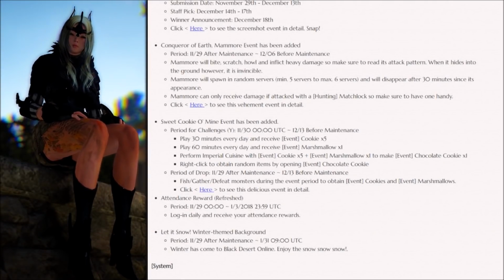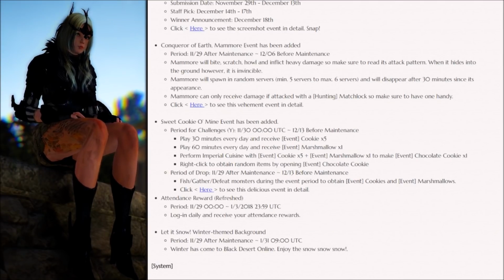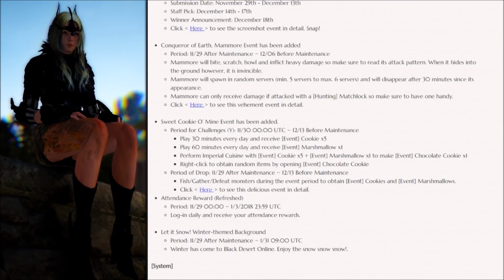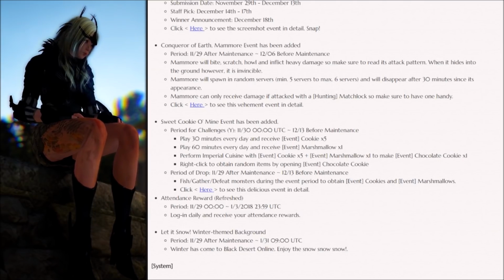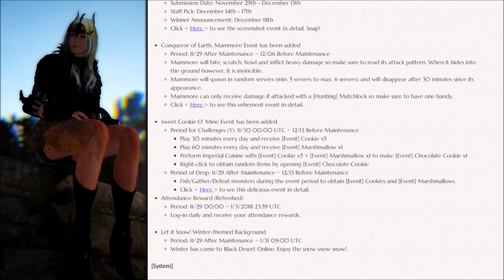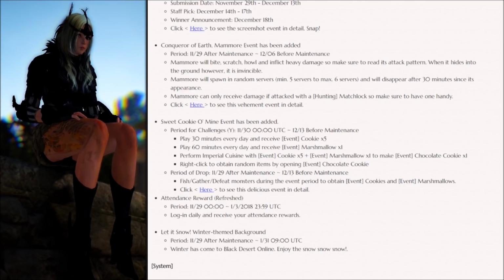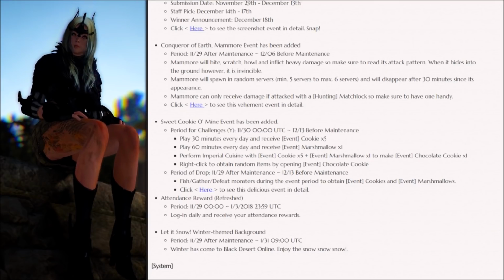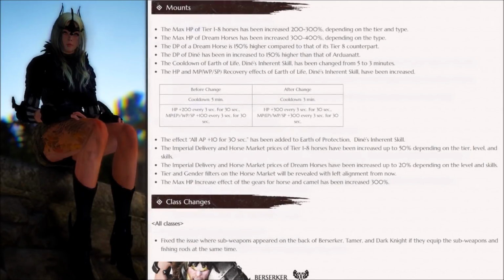Lastly, for the events, finally getting through them all, we have the attendance reward. It is refreshed with new rewards. We'll probably see that when the daily reset happens today. And also, let it snow. We finally have snow in the game. So winter theme background, and it's snowing everywhere. It's awesome. I love it. Also, I think because snow blinds people, there is an option to disable the snow effects, but I don't know. I love them, but it's up to you.